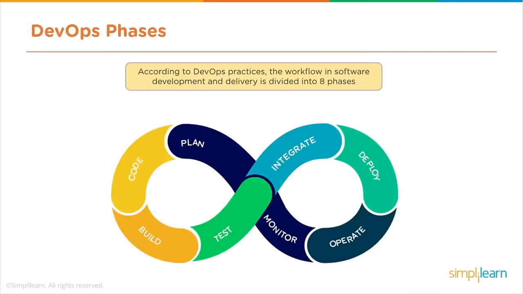So let's step through the different phases of a DevOps team. So typically, you'll see that the DevOps team will actually have 8 phases. Now, this is somewhat similar to Agile. And what I'd like to point out at the time is that, again, Agile and DevOps are very closely related delivery models that you can use. With DevOps, it's really just extending that model with the key phases that we have here. So let's step through each of these key phases.